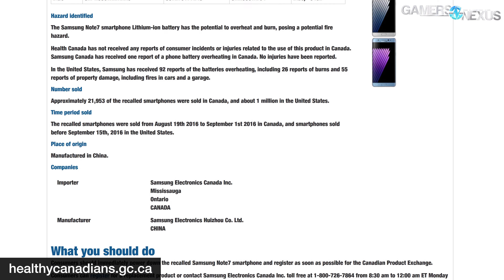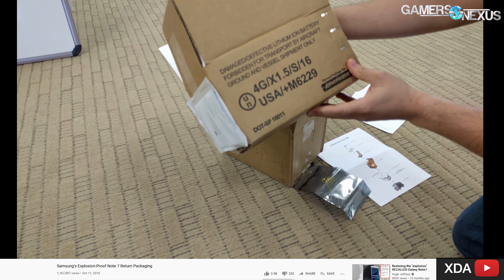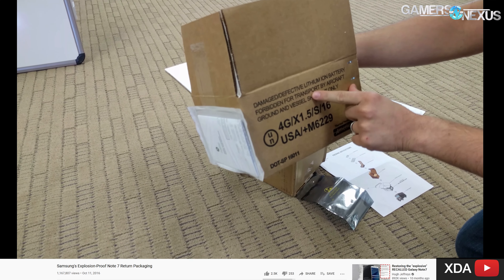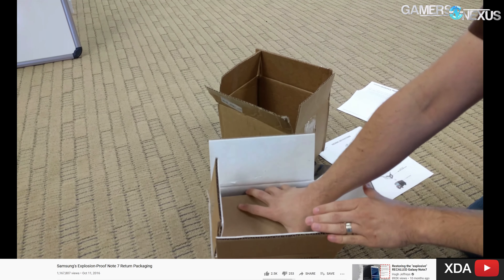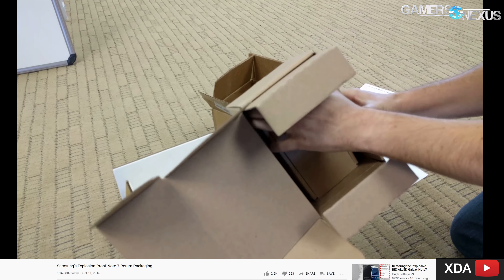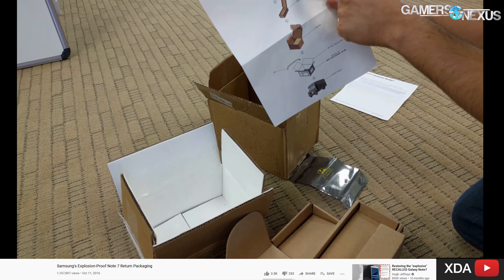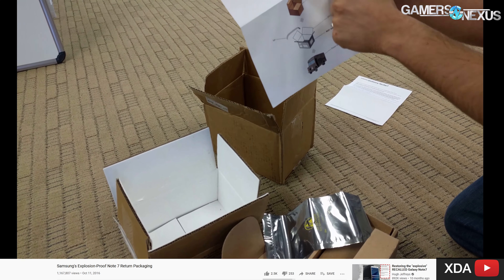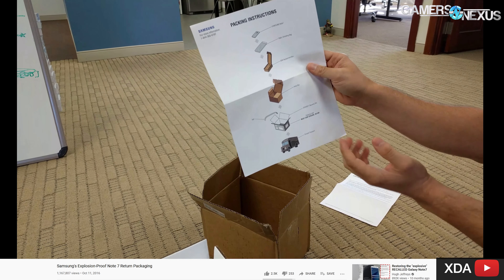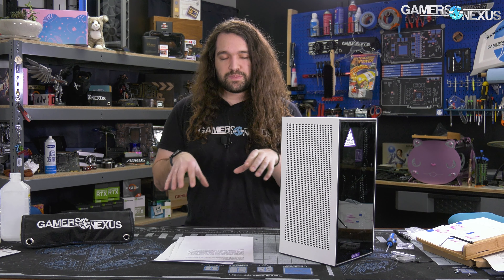The entirety of North America was prepared to recall the Note 7 based on 35 reports out of a million, while the H1's February 12th recall — after being found in November — has been issued for 11 reports out of approximately 32,000, plus Canada, so about 33,000 total. Samsung used stopgap methods in between, like limiting device charge via a software update, while rolling out replacement models that also had similar issues, leading to a second full recall with heat-resistant boxes for shipping returns. The Note 7 was officially discontinued and recalled worldwide on October 10th, fewer than two months after its launch.